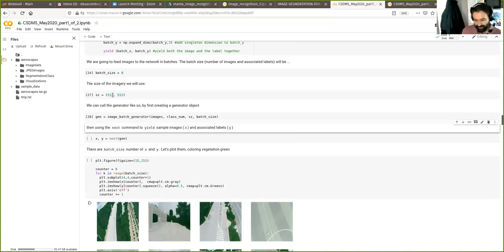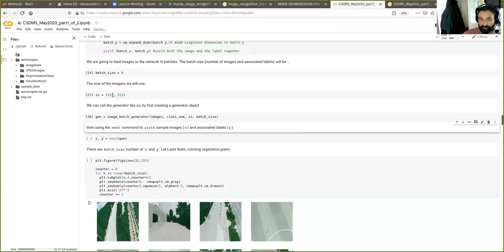TensorFlow is sort of set up in such a way that all of the computations are done only when they're needed, and that's sort of the whole point of TensorFlow and why it's so useful and so computationally efficient. But then also, generators work along the same principle. Generators are used a lot within machine learning because of memory limitations. You just want to provide the next batch of images to the algorithm when it's needed by the model.